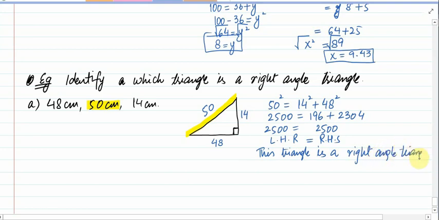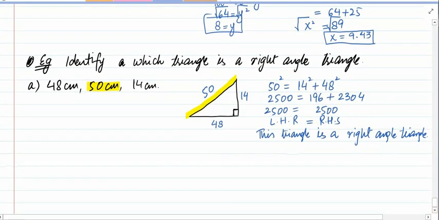You see, we can use Pythagoras to identify that the triangle is a right angle triangle or not. I hope that you got an idea. Let's suppose if these two sides are not equal, let's suppose it will be 3000 equal to 2500. Now these two sides, if they are not equal, means the triangle is not a right angle triangle. Right, so part A I had done.